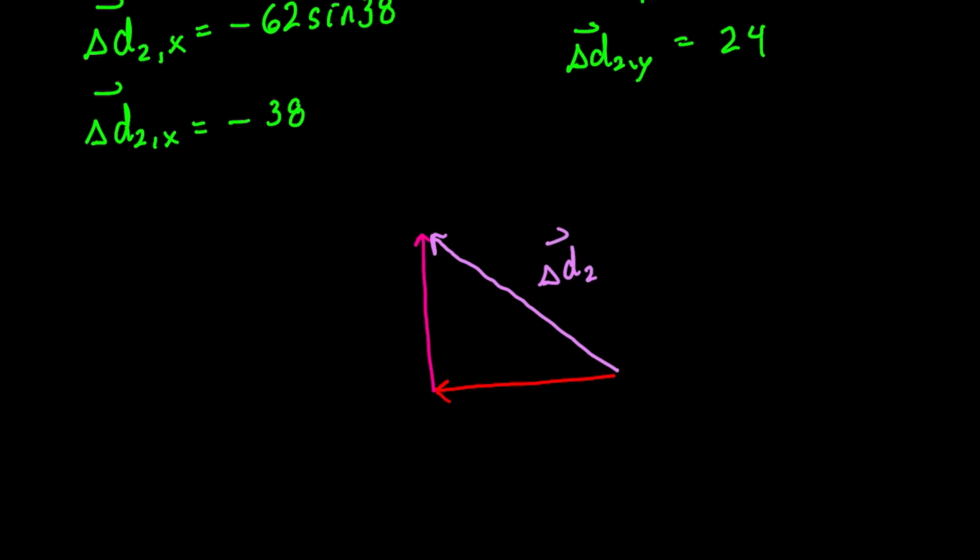Delta d2. And the angle, we can give it from the west, rotated towards the north. So we can call this angle theta because we don't know what the angle is yet. So it's our unknown. But once again, because whenever you deal with components you are dealing with right angle triangles, we can take advantage of the Pythagorean theorem and SOHCAHTOA. SOHCAHTOA is going to be useful to find the angle, and Pythagoras to find the magnitude of the displacement itself.